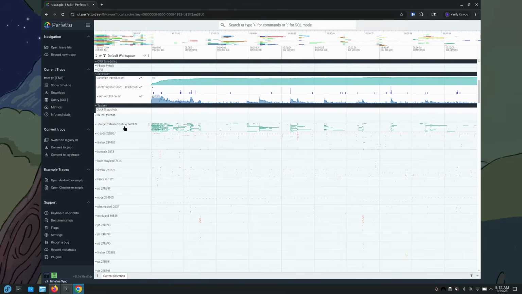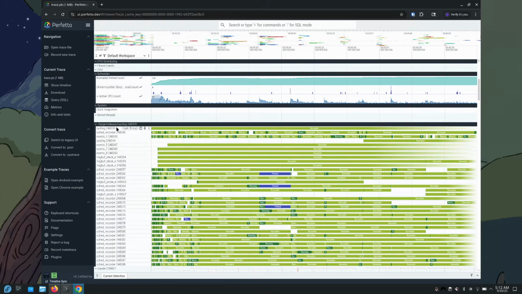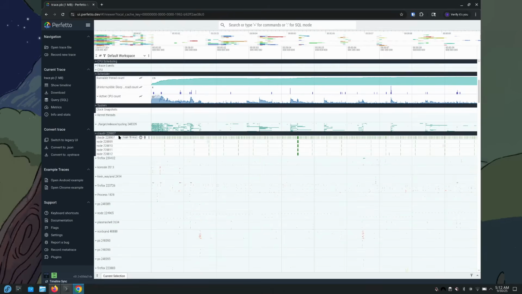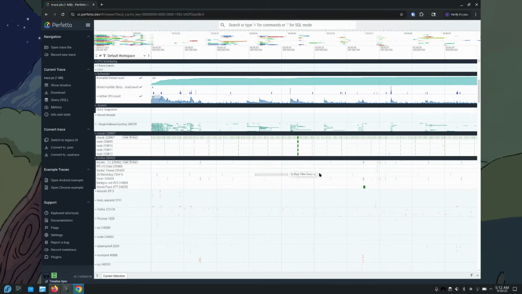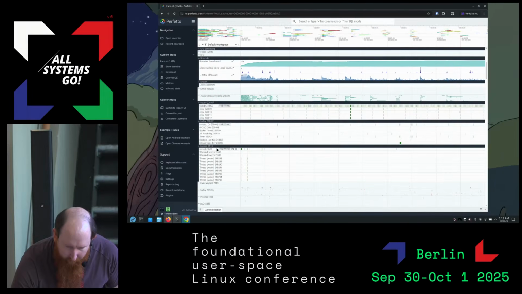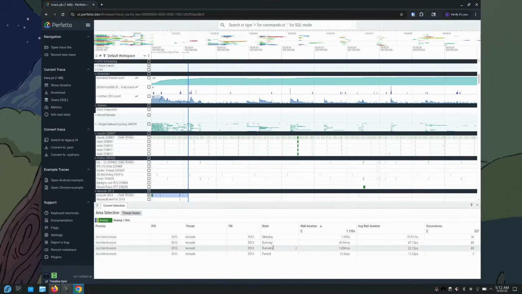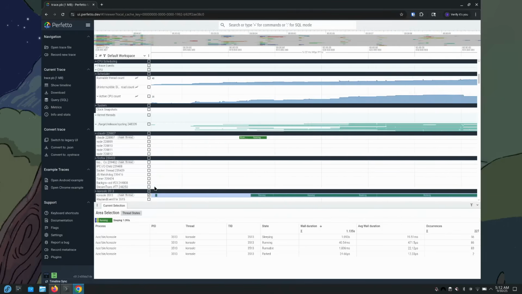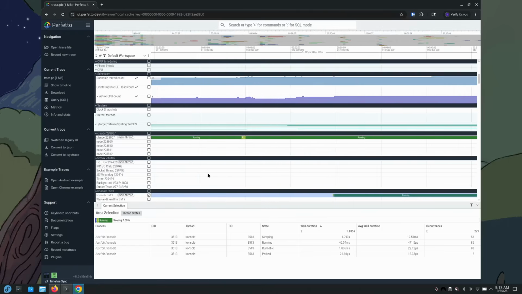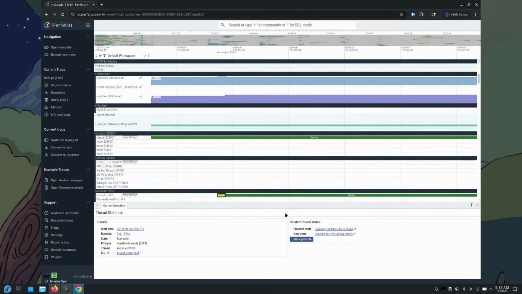So this is what I was talking about, and we'll ignore this because I filter out Systing and it makes it look weird. There's Claude or whatever, and you can see the different scheduler states. It shows you running, runnable, and you can zoom in. And this is useful, right? Runnable, that's 7 microsecond scheduler latency. So it makes it really easy to pick out scheduler latencies and that kind of thing.